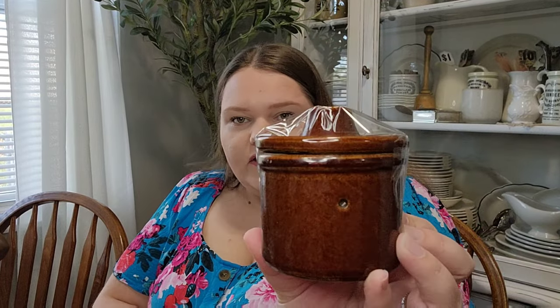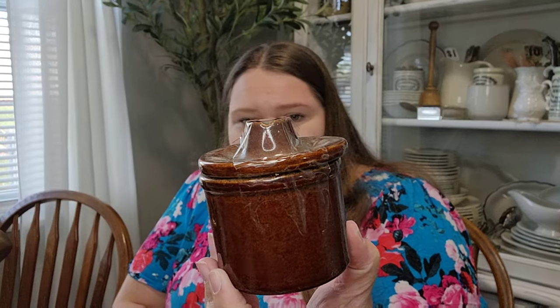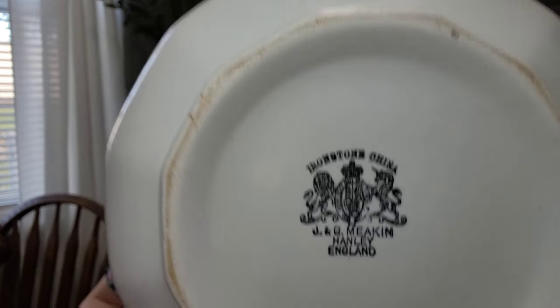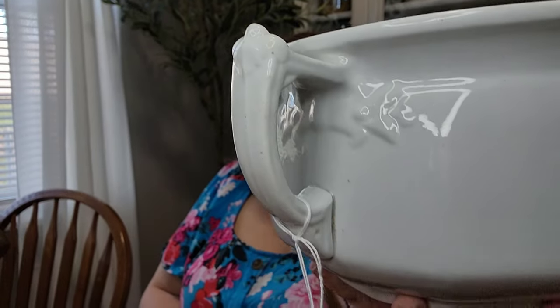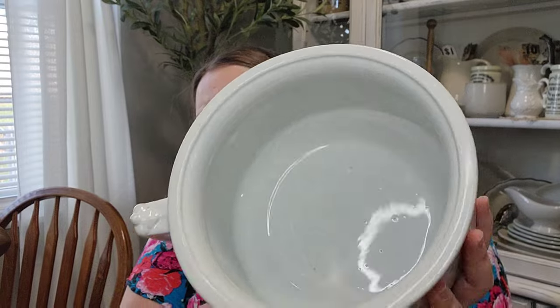Also at the Peddler's Mall, I got this vintage cheese crock — it is missing the handle, but I thought this color would be so pretty with a lot of y'all's decor. With the woods and the whites, or really anything. I love this; this is also going on eBay. And last but certainly not least — I found this gorgeous ironstone chamber pot. It didn't come with the lid. Look at the detail — it's beautiful. It has some nicks to it, not very many though. This with a plant inside of it would be beautiful. This is also going to be going on eBay.